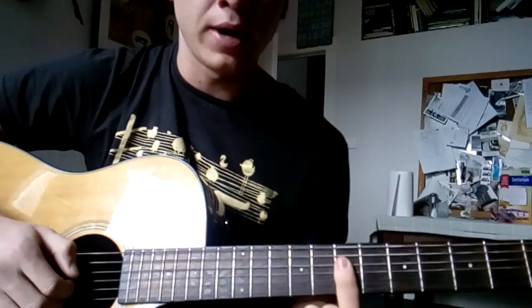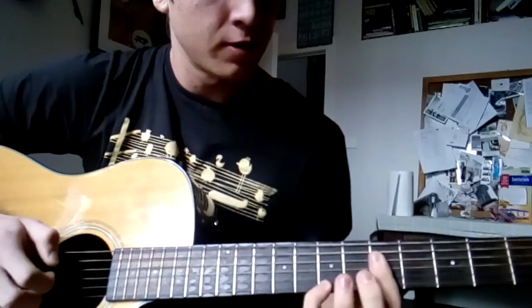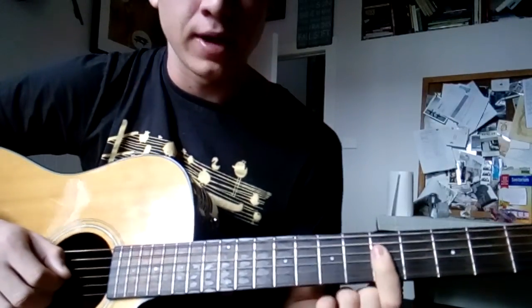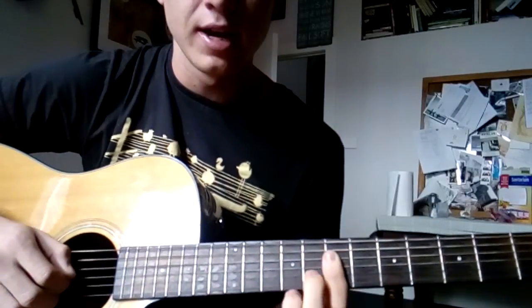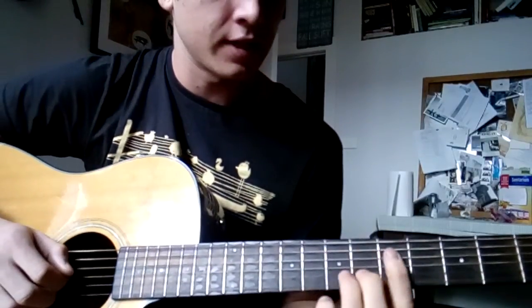and then you go to barring the 7th fret alone, just the bottom 3 strings, and then you go down to the 5th fret but without the pinky, and then you go back up to the 7th fret barring, except you put your middle finger on the 2nd to bottom string in the 8th fret. So how that sounds from the start.